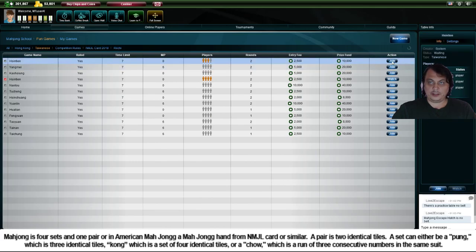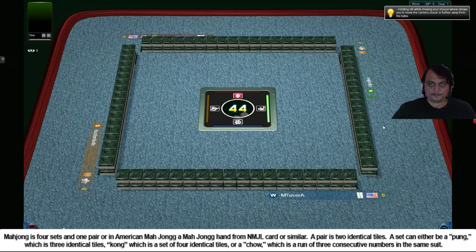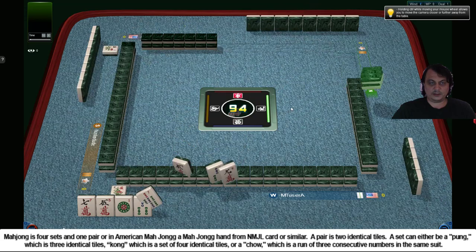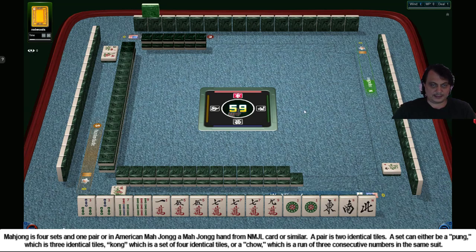Let's play Taiwanese. And this is how many points? 0. I love this. 0 points. Let's play Taiwanese. So when we play 0 points, this is when I can explain how to play efficiently. When there are minimum points, it's harder because you have to mind your minimum points. Otherwise, playing efficiently makes no sense. You gotta play efficiently to make a hand that has a minimum points. So that's different than playing just with 0 minimum points.